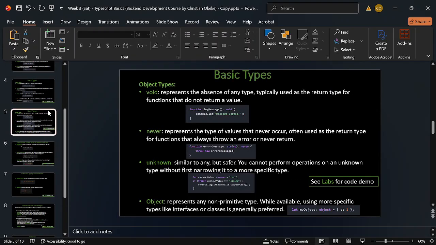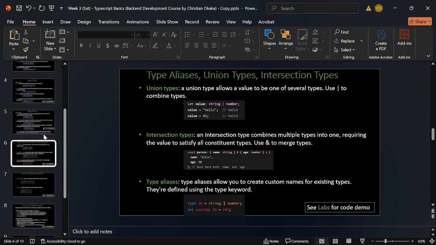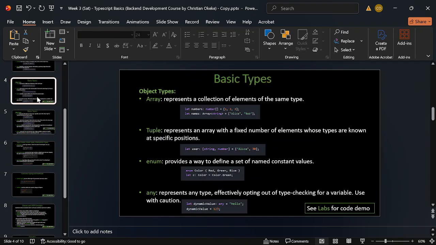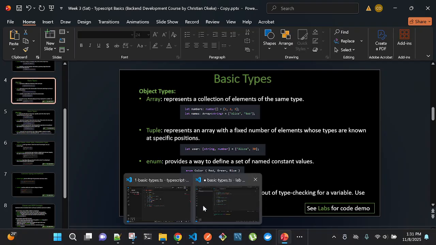Let's talk about the object types. Now let's start with the array.